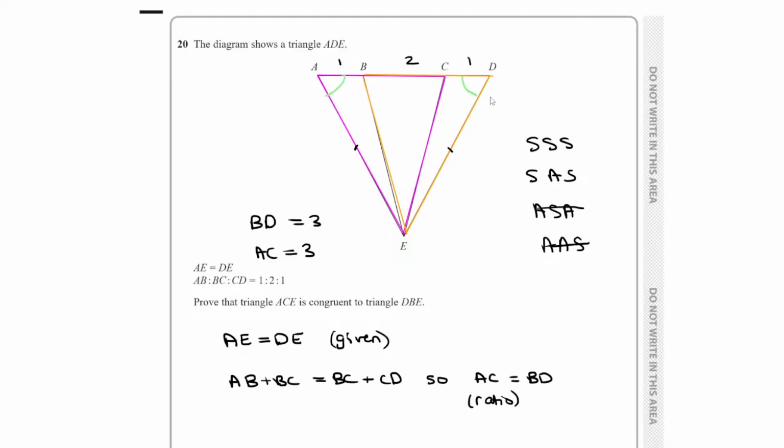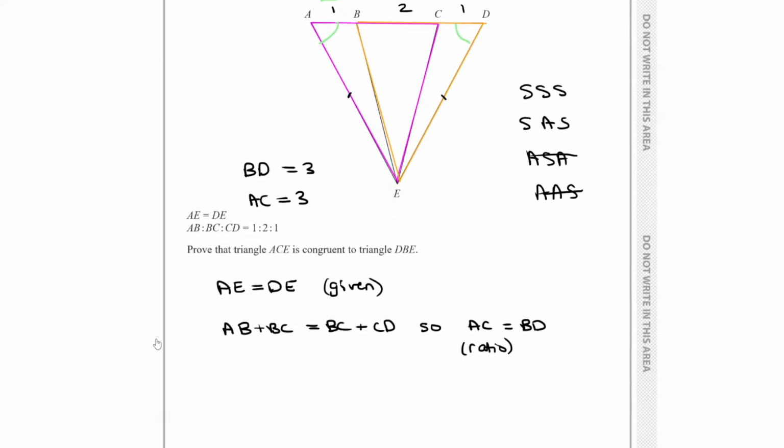and this angle. Those must be the same as each other because effectively we've got an isosceles triangle. If you look at the whole triangle ADE, I know that AE and DE are the same. They told me that, didn't they? So that makes it an isosceles triangle as a whole, as the big triangle. So therefore, with isosceles triangles, the base angles are equal. So that's my third thing. That's what I'm going to say.